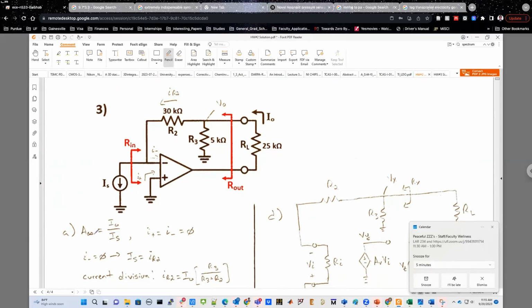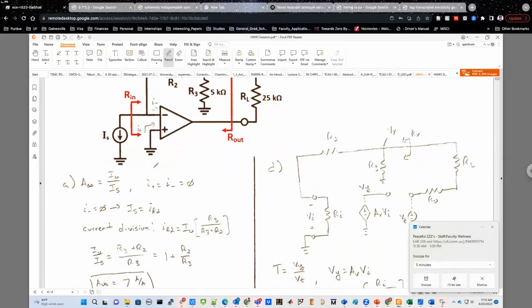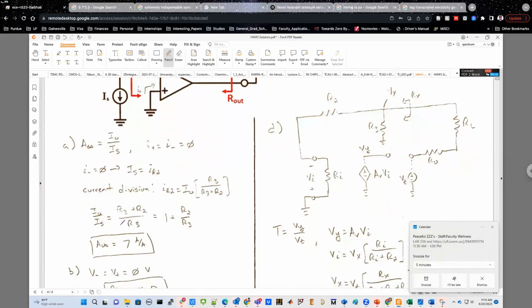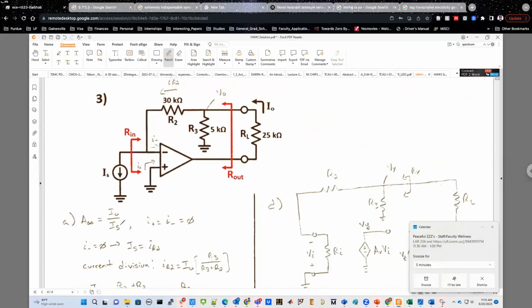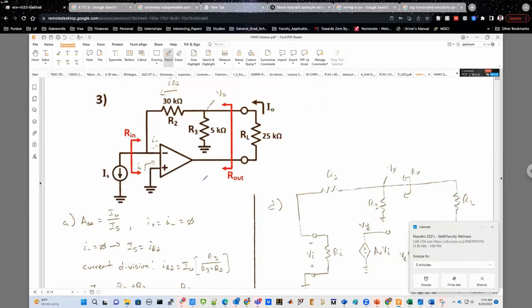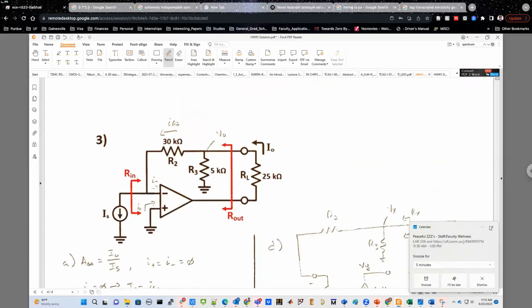And I think A infinity, most of you have found pretty well. You find out what your I0 is, what your IS is, and you just apply nodal analysis, KCL and KVL to find out that ratio. So just go over this solution. It's nothing special. It's just doing the KCL and KVL in the right way to find out what your A infinity is. R in and R out is again something that you can find out. I'll probably emphasize how to find your loop gain, how to find your T naught.